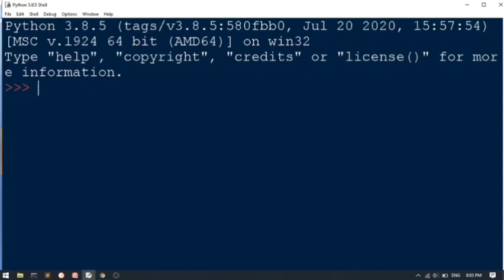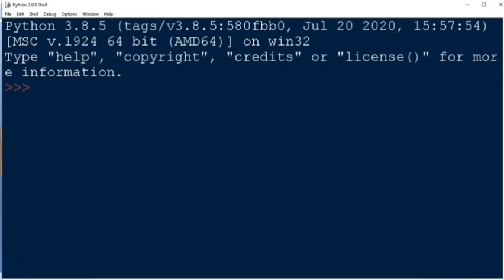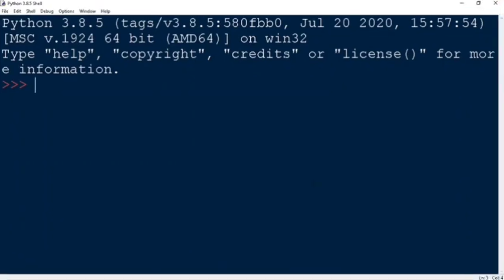Let's see how to use the int, float and round functions in Python. First we'll see the int function, in which I'll take an example of a variable x which is equal to 7.5. I can see the data type of x by writing type of x, let's say float.